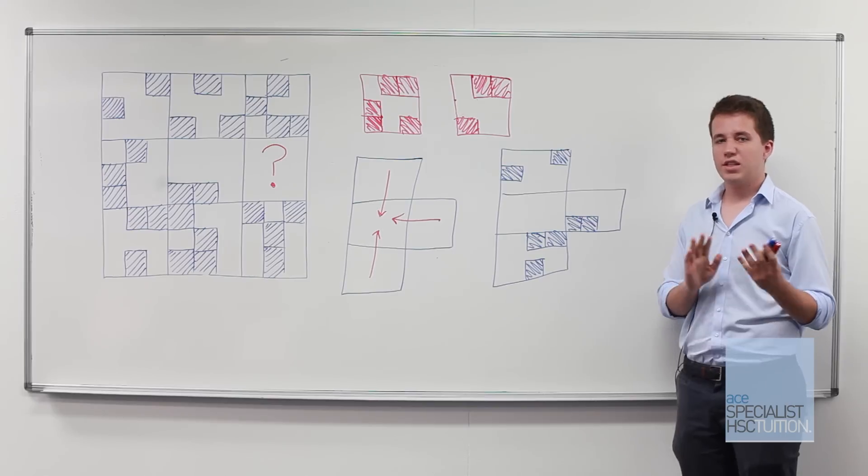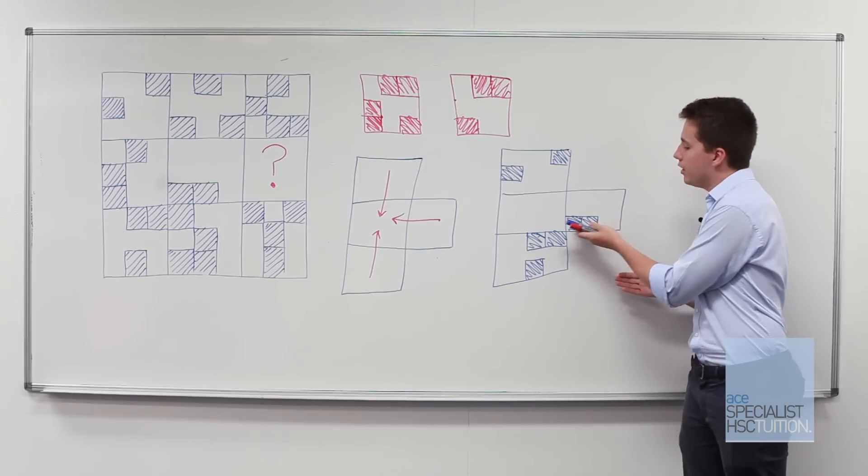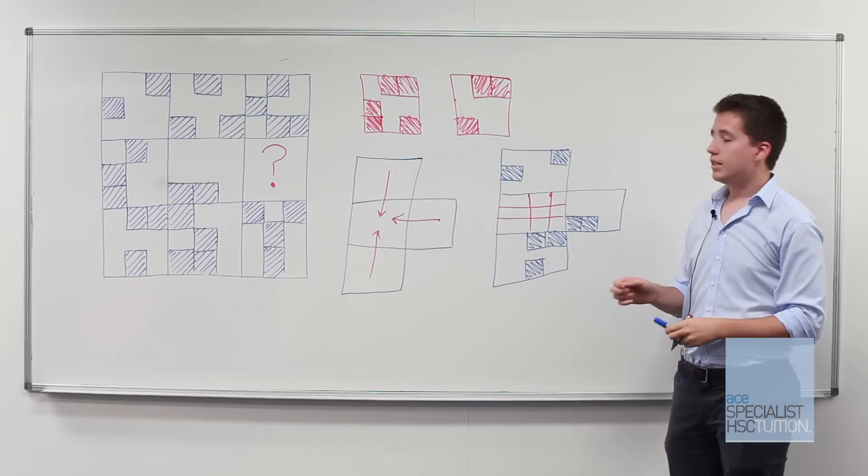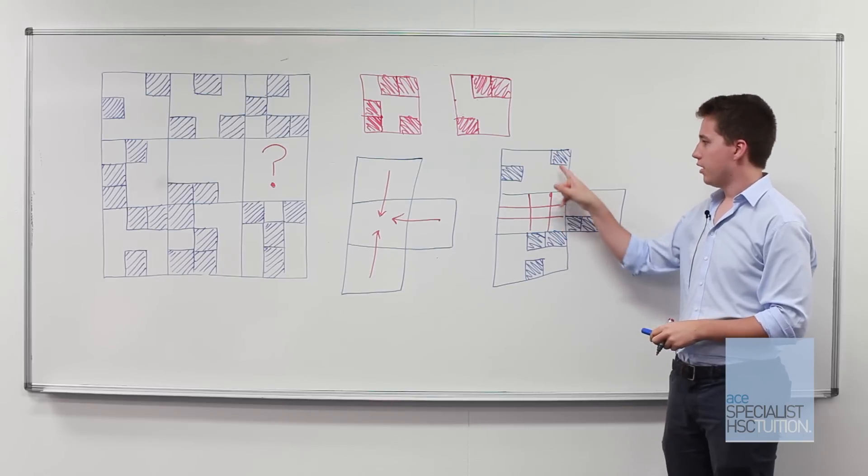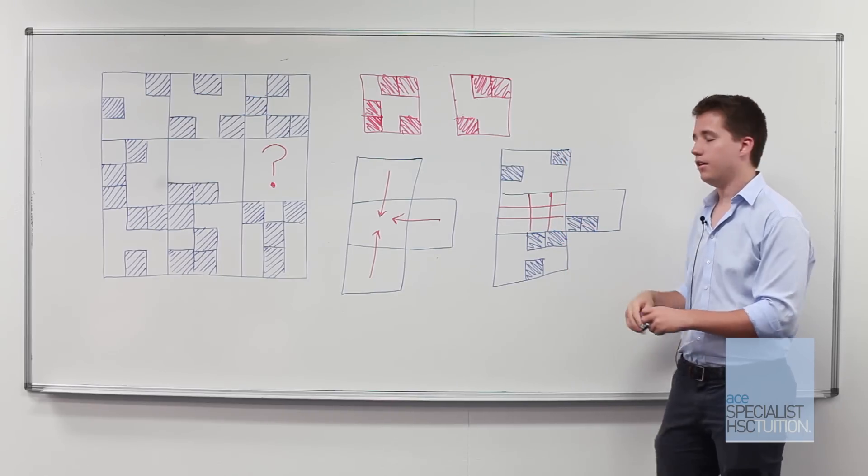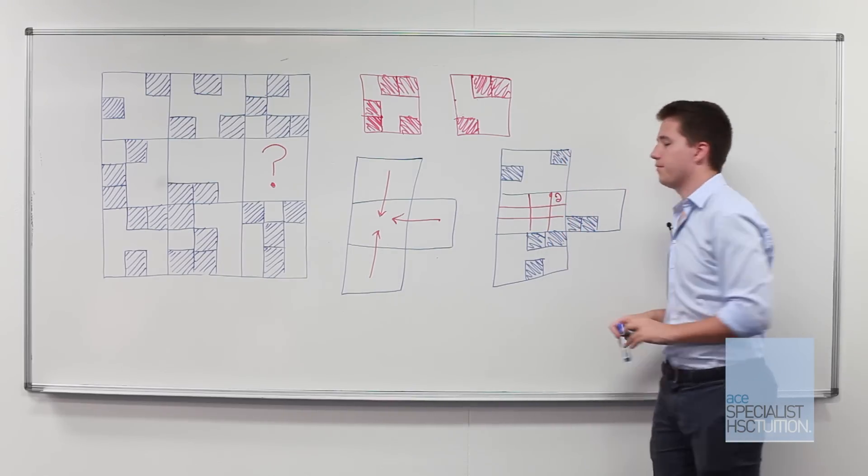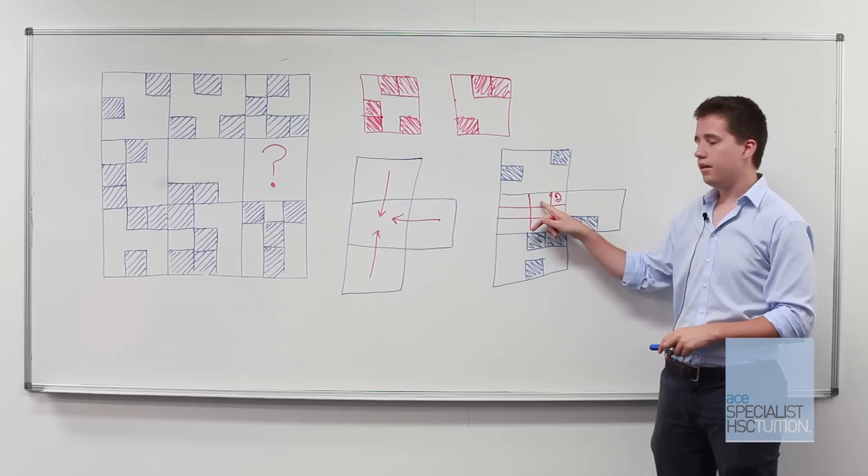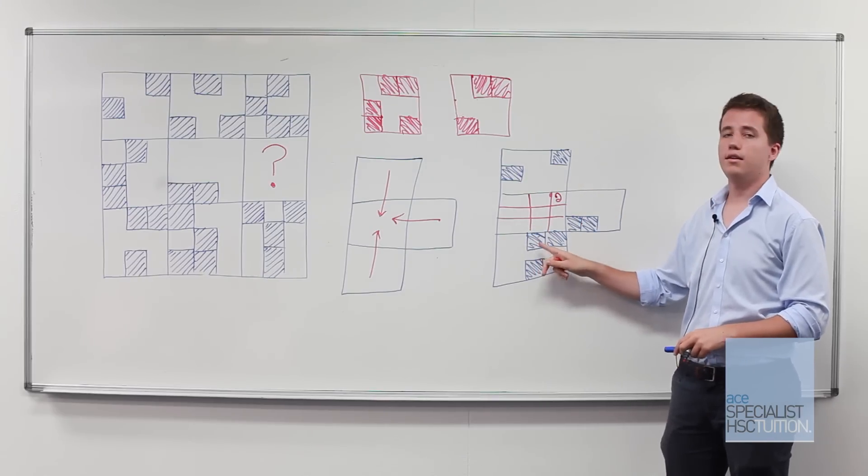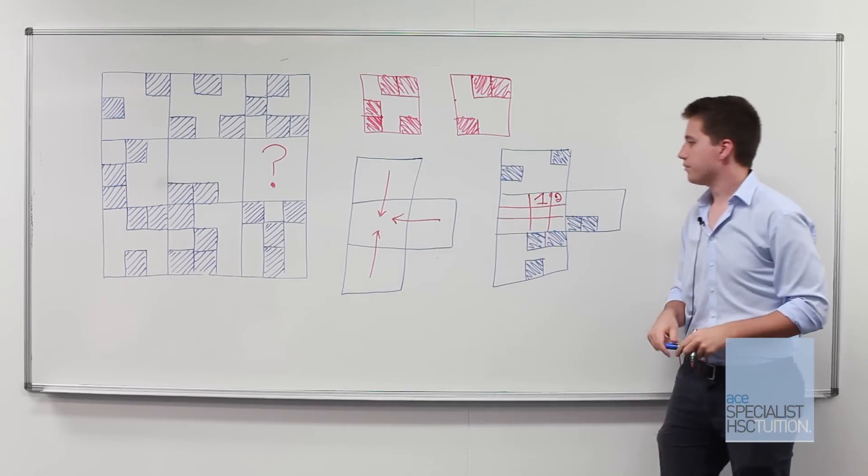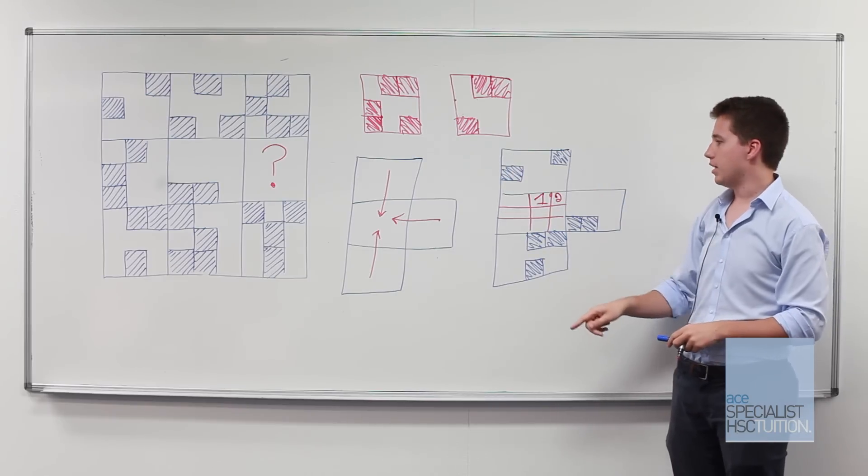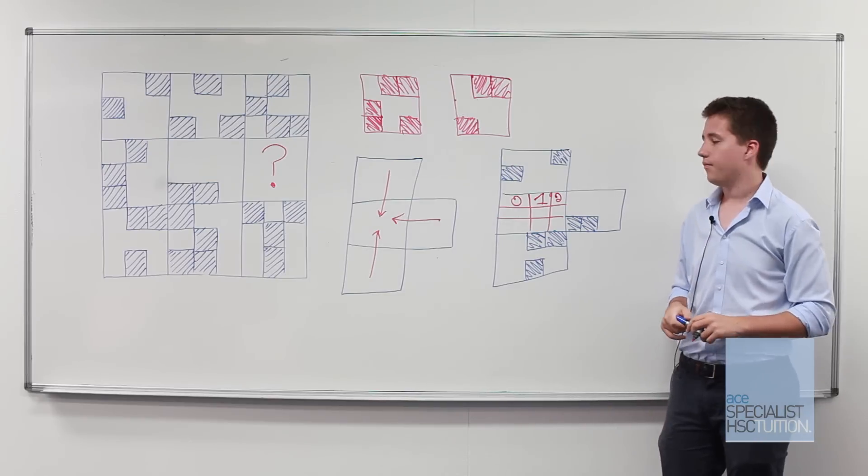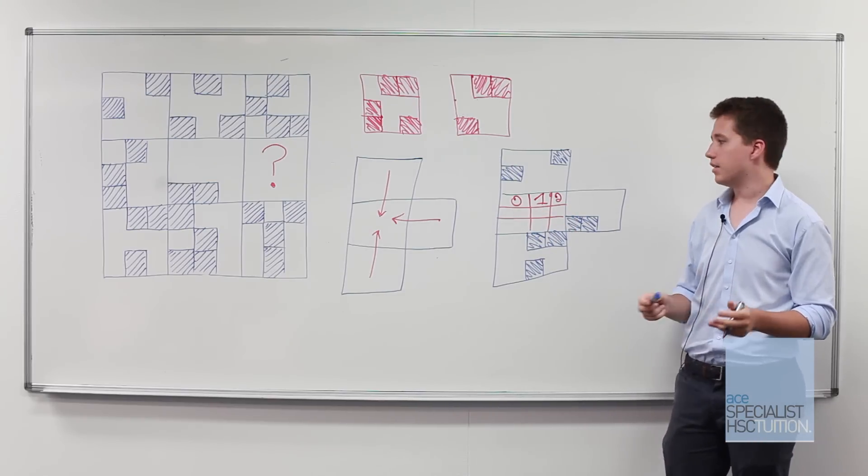So, these three squares are the squares that will contribute to produce the central square. So, now what we're going to do is we're going to count how many times each of the element squares appears. We can see in the top right corner, there is one square here and one square here. It appears twice. We can see in this middle top square, there's none here, none here, but one here. It appears once. Top left, we can see it doesn't appear here, here or here, never appears.